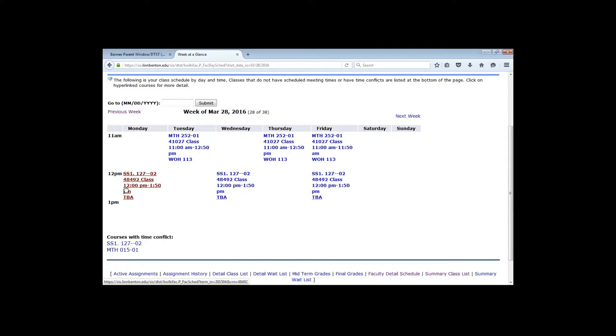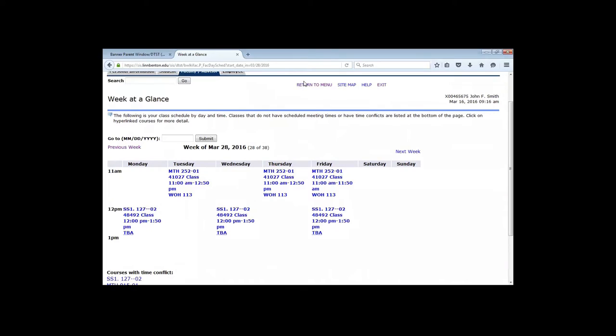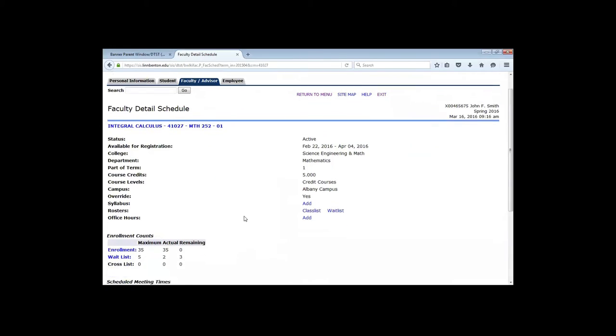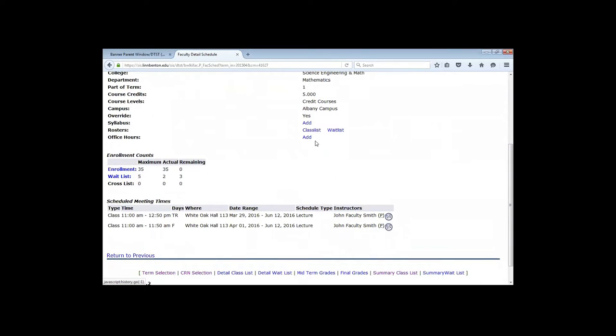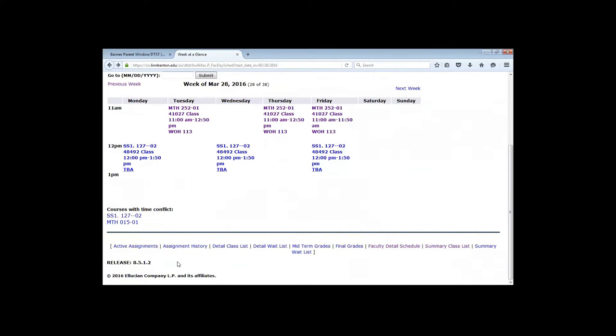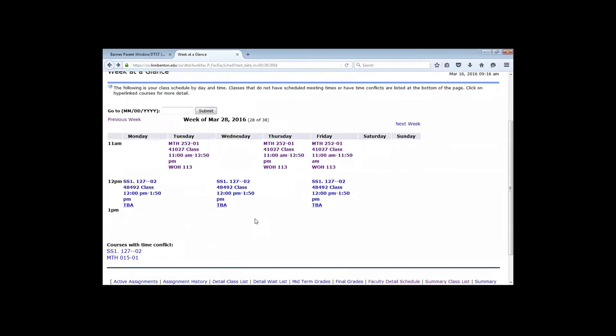Will this show your office hours too? On here? So you can click on any of these and go into them, and it'll bring this up. I don't know if your office hours actually show in here, but you can get back to them through that office hour menu right here. You can add that information at any time here. We haven't tested if it would pop up here, though. Like if we added office hours, would it show on your calendar? Oh, I see. You're asking if it would show up in the calendar. Yeah. I don't know.